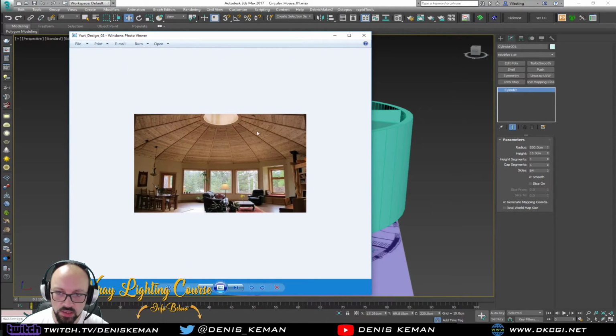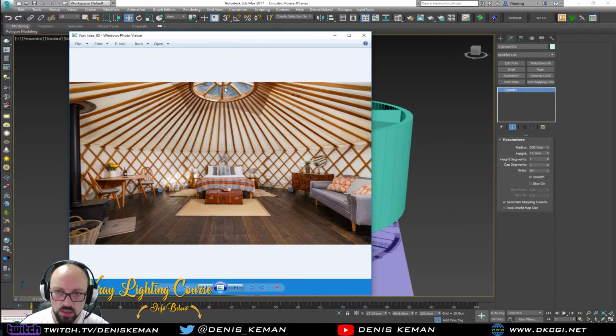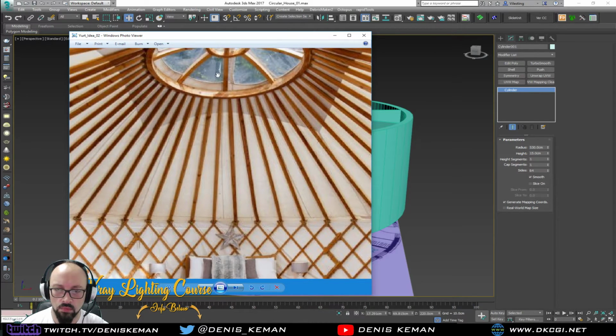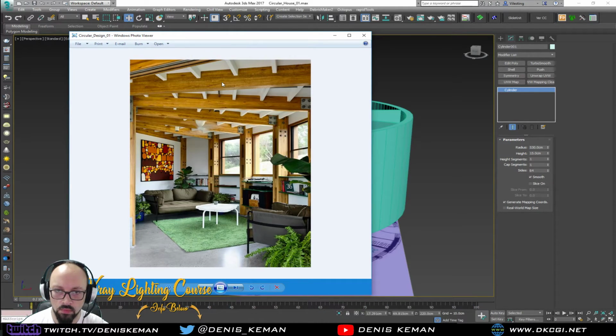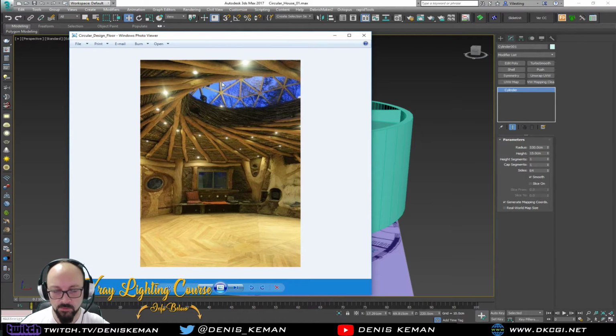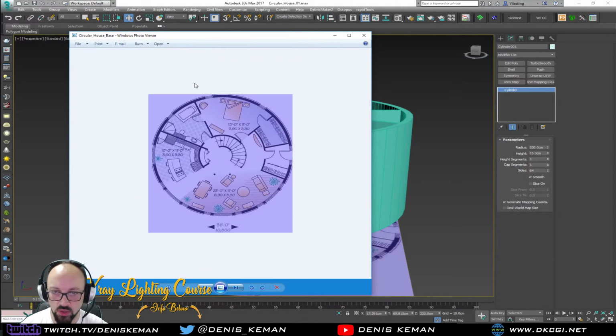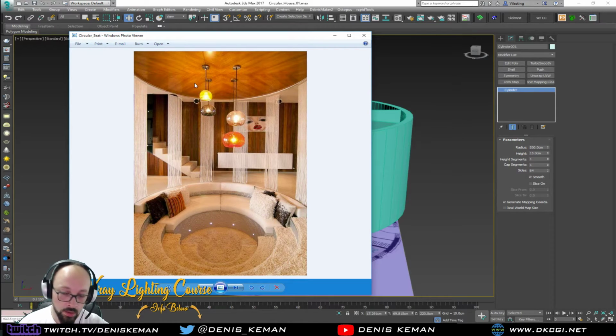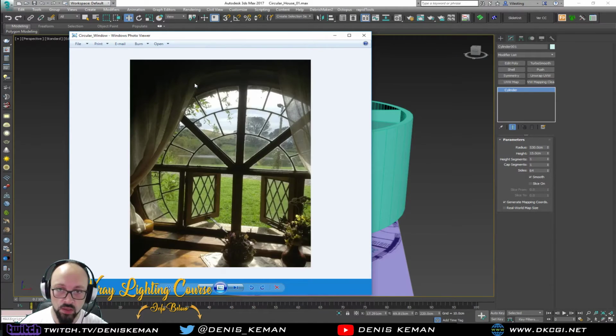Yeah, something like this, and it has an opening in the middle. This one looks really interesting for some reason, but it's a very organic look. Cone type.